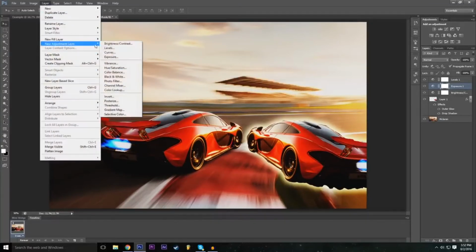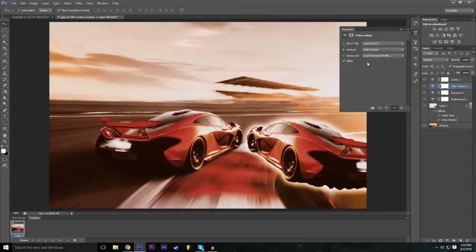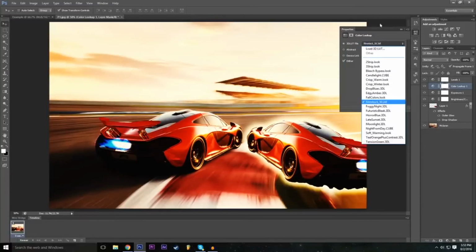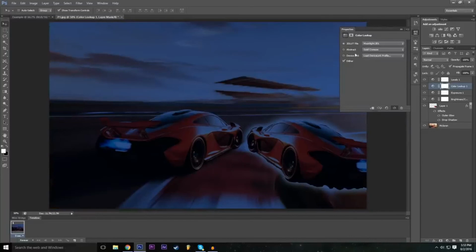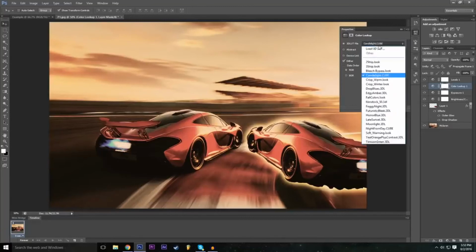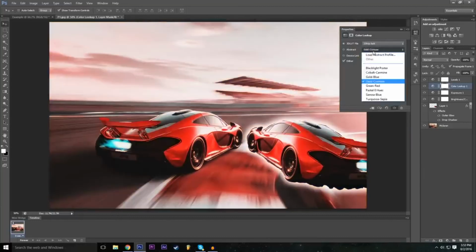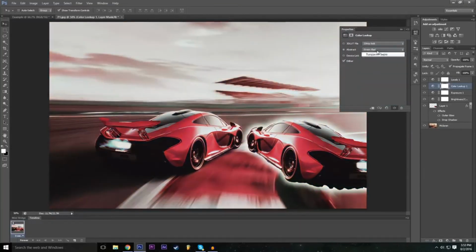So let's go to layer, new adjustment layer, and then let's add, let's see, color lookup. Now color lookups are basically like a color correction layer, and these are quite tricky to work with because you can basically load up files that are called LUT files, and I might actually do that later in different tutorials and show you guys how to make those LUT color correction files. So for now we're gonna go with something that is default. Ooh, that looks pretty cool. So we're gonna go with, let's see, turquoise sepia.